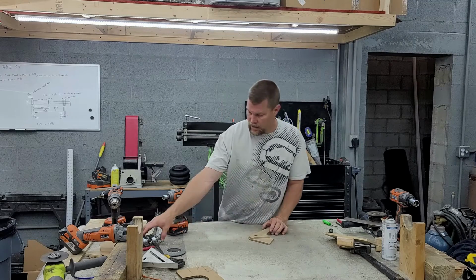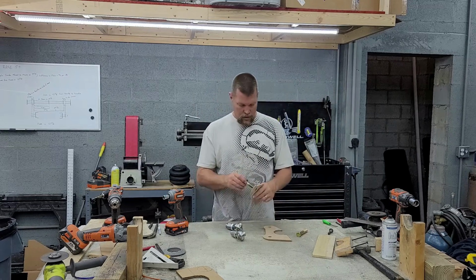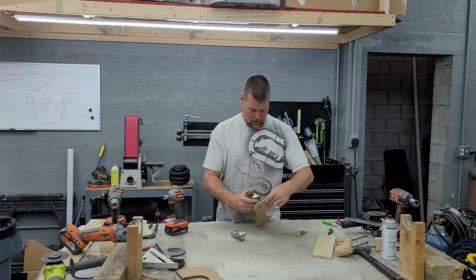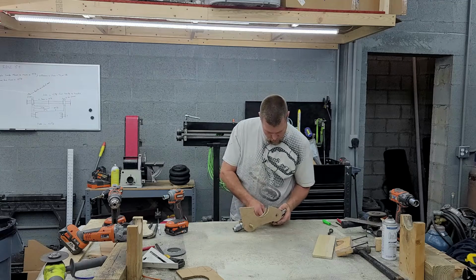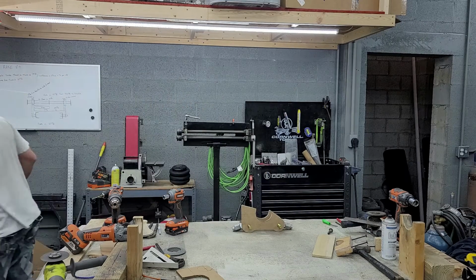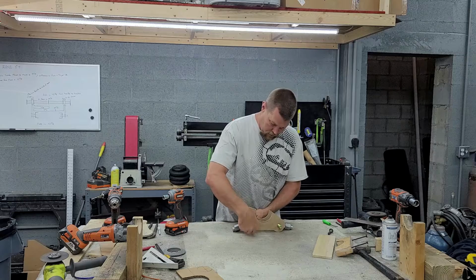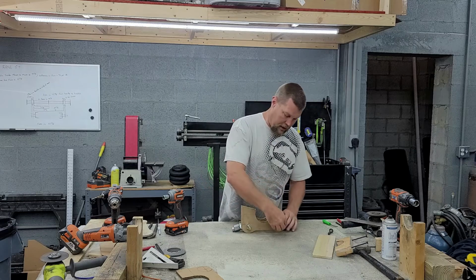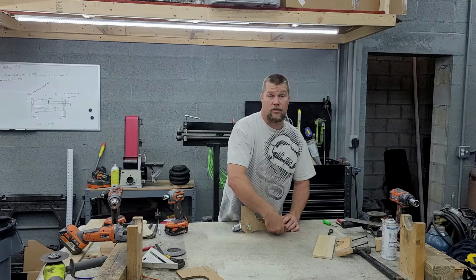So the first thing I'm going to do, we're going to get two of our heim joints here and some bolts. We'll just roughly stick this together. That way we can stick things up in there and see how they look initially. Let's see here, see if I can get this to go my way. All right, there's that. Let me find me some nuts here. There's one. I'm not going to bother with putting washers on this stuff just yet. Like I said, this is just for fitment purposes. Let's just see how everything lines up right before I go cutting it out of steel. So if I can go ahead and make it out of this press board first, it just saves me time. Money too, really, because if I screw it up, I don't waste steel at least.